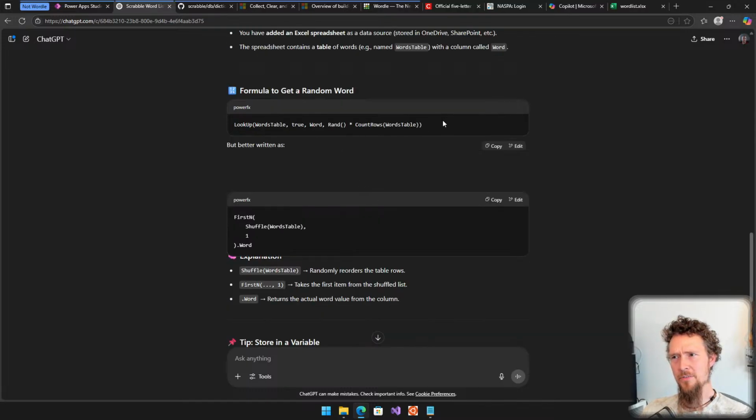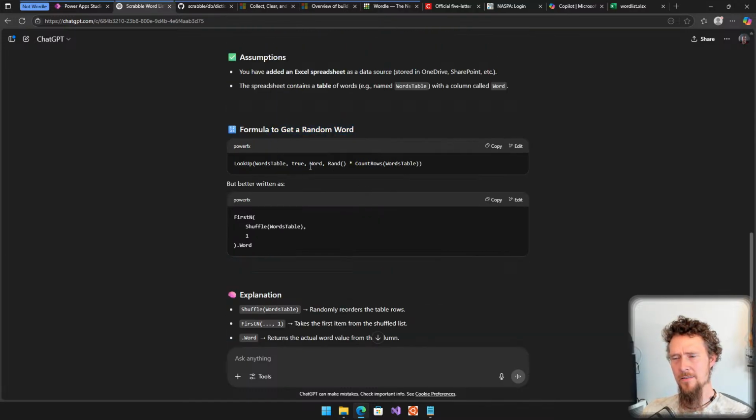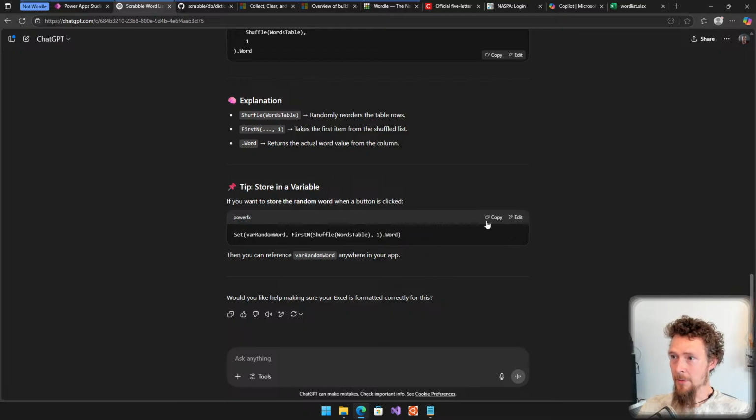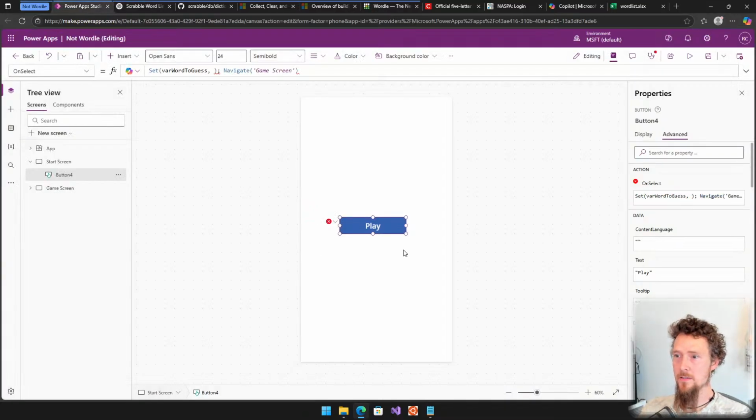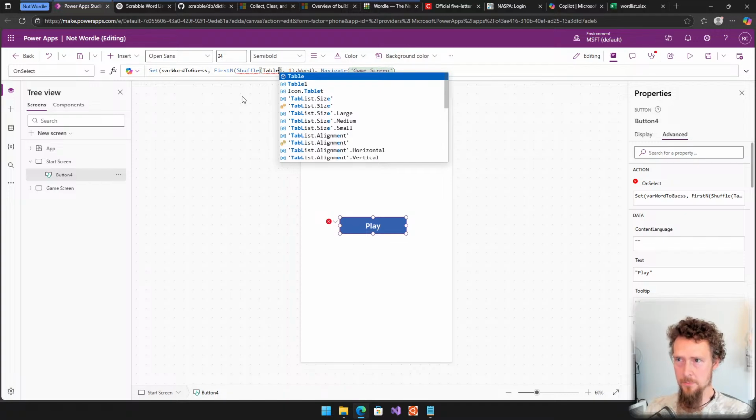Why is it even given this? Ours is not the reason why, ours is just a type. Okay, so if we go over here, let's stick that in verbatim and tweak it. We're already setting a variable, so we can get rid of that. We need to shuffle and put in table 1, because I stupidly have it called table 1.